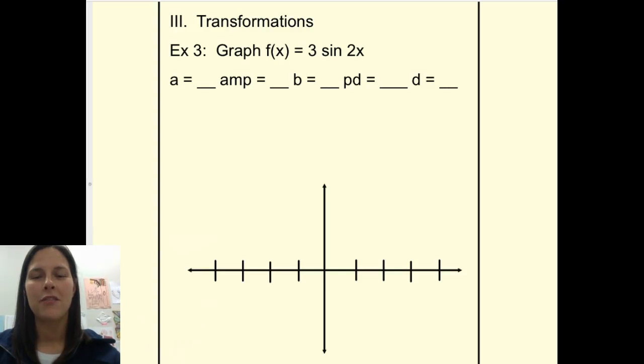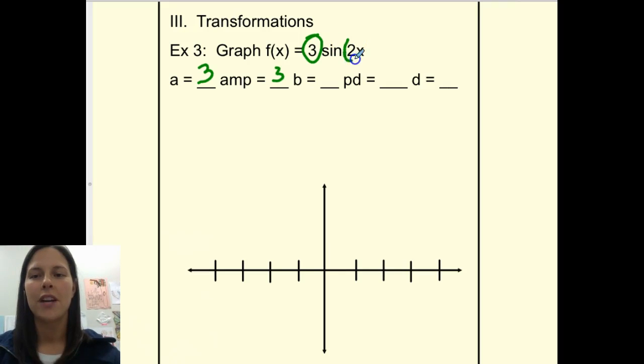Before we begin graphing sine and cosine transformations, we want to identify the key pieces of information to help us get an accurate graph. First of all, our a value. That is what we are multiplying by the function, and it gives us our amplitude. If the a value were negative, we would take the absolute value to get the amplitude. Our a value is positive, so it is the same as our amplitude. That acts as a vertical stretch.